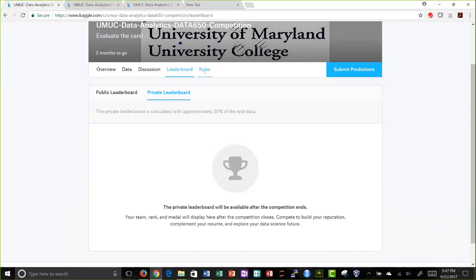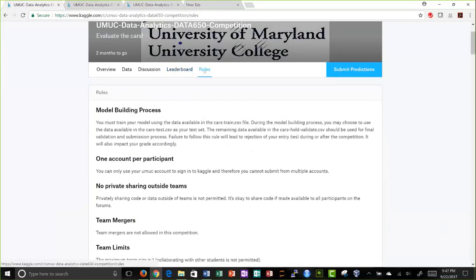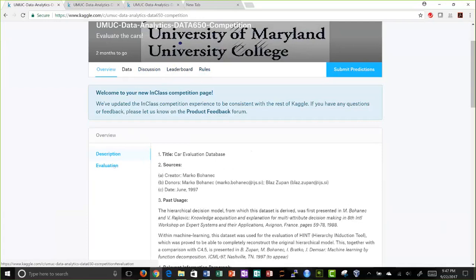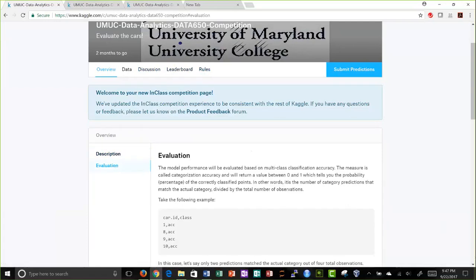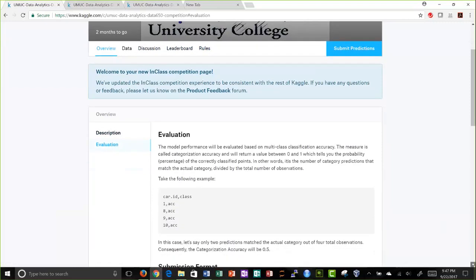Once again, if you want to see the rules, you can see the rules again, which you have already accepted before you entered this competition. Now, for the evaluation of this particular model, once you submit it, how does it get evaluated? It gives you all that information in this evaluation area.